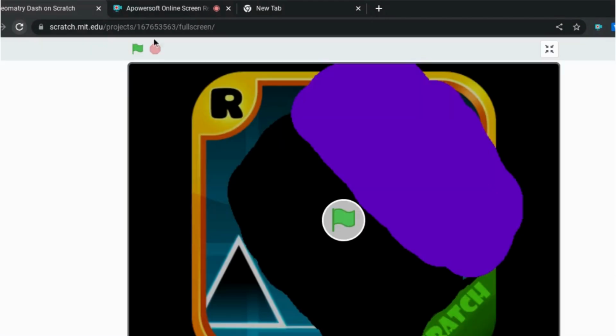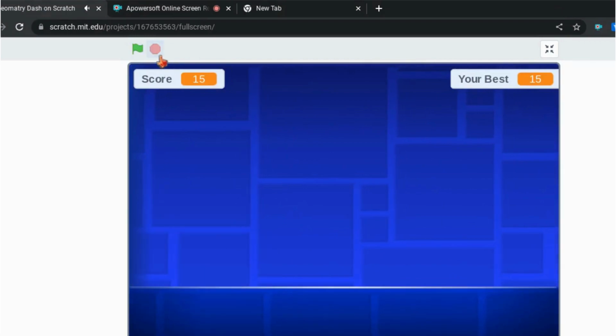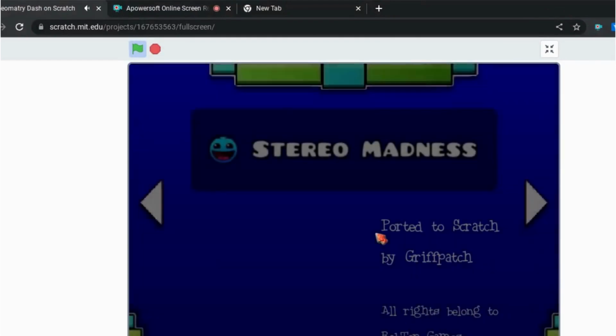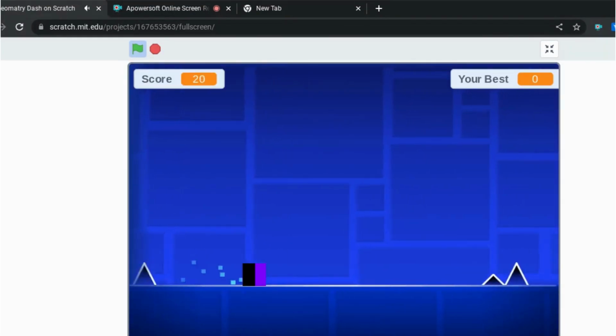Credit to whoever made this. This doesn't count as your... Alright, so click the green flag and then it'll start. You can hit space. Now hit when you click on that and then... Yeah, click. Now you can click space to jump. There you go.